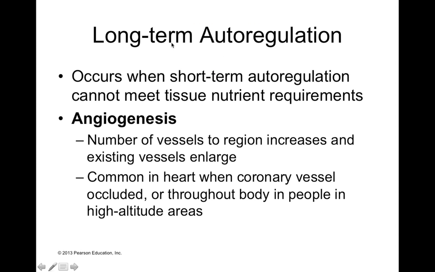So the long-term mechanism of autoregulation we call angiogenesis. This is going back to your question earlier about bicep damage. Let's say you're doing bicep curls because you're a world-class arm wrestling champion or something, and you tear a muscle, right? Well, in the long term, what you get then is new blood vessel growth. So you get more blood vessels that grow to that damaged tissue, or if you start using a tissue more, that can also recruit more blood vessels to grow in that tissue.